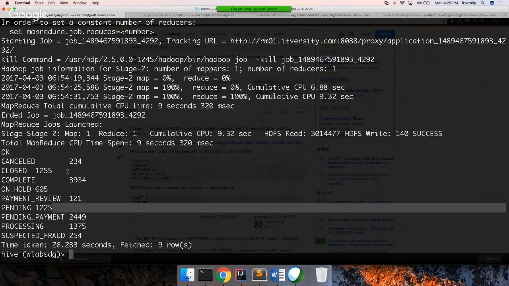In this case, for each and every order item, there will be a corresponding order ID because there is a primary key foreign key relationship on the source data. In some cases, there could be a scenario where you have some records which are present in one table but not present in the other table, and there could be some records which are present in the other table but not in the first table.